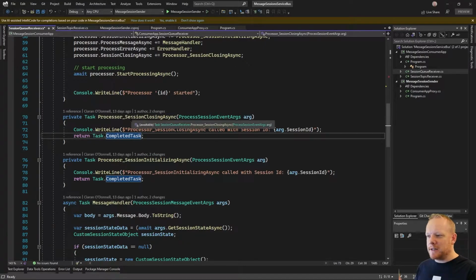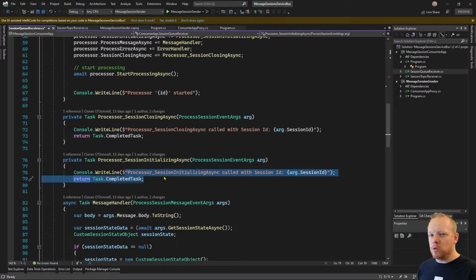And so what happened is the session initializing will get called when our processor has picked up a session from Service Bus. So we're going to hit Service Bus and say, I want to consume sessions. Service Bus will allocate us a session that's not allocated to somebody else. And then we'll call the initializing method for us. And then we'll start getting the processing coming in. If for whatever reason we end our lock on that session, then the session closing method will get called. And we can show that happening a bit later on.